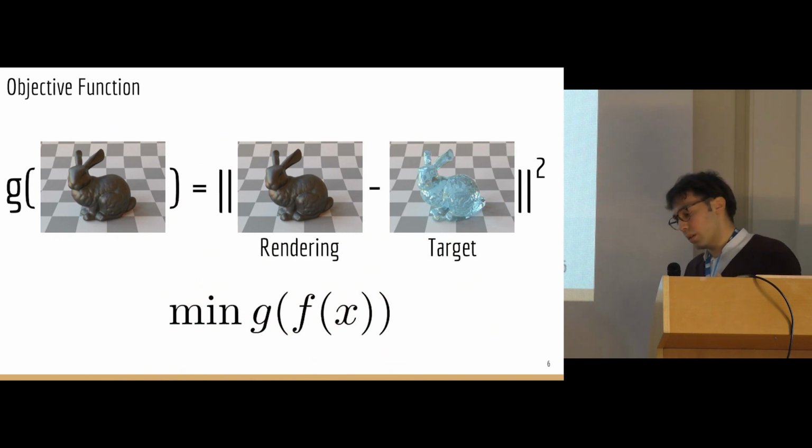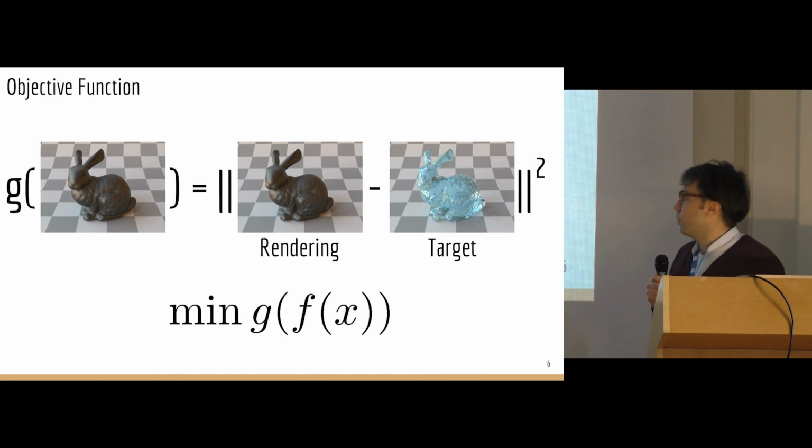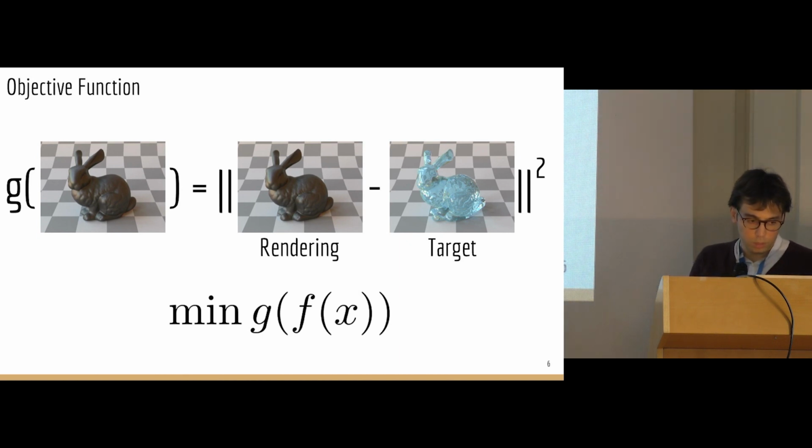So that's why we basically convert our task into an optimization problem. And with this, we actually introduce an objective function which quantifies the current quality of our solution. In most simple cases, we actually introduce the L2 error, which is basically the difference between our current rendering and the provided reference image or target. So basically, the idea is plugging in the rendering function inside this objective function to try to get close to the provided reference images. With that, let me switch to differentiable rendering.